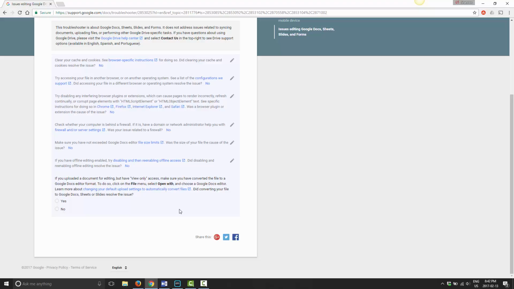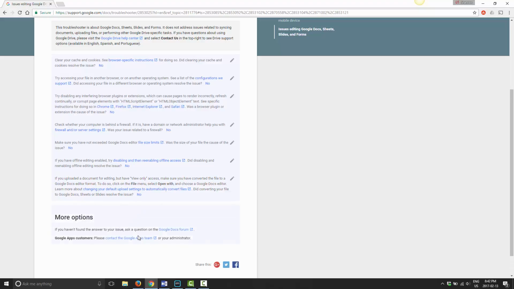So I don't know if that makes sense, but basically it means that you're converting it rather than just opening it, because Google supports the different file types. So this will actually convert the file to a Google supported file type rather than just accessing the file that it understands. I'm going to go ahead and say no.